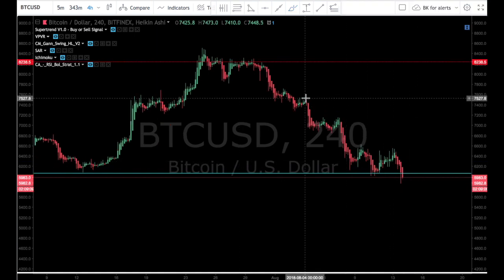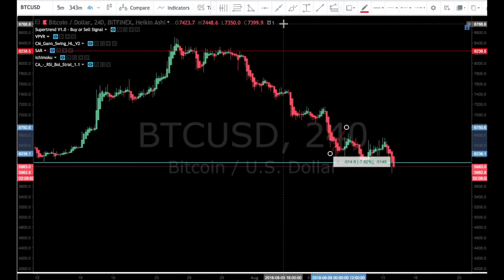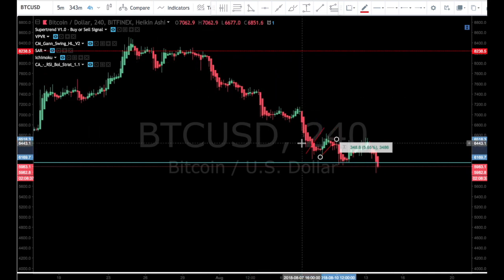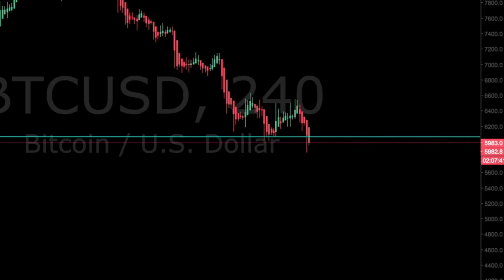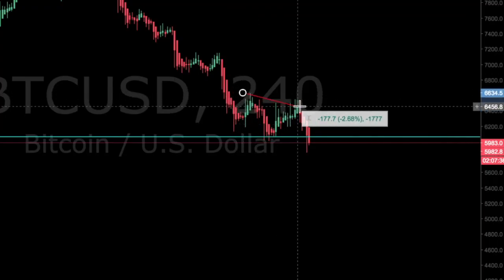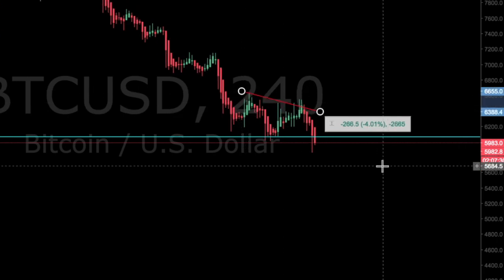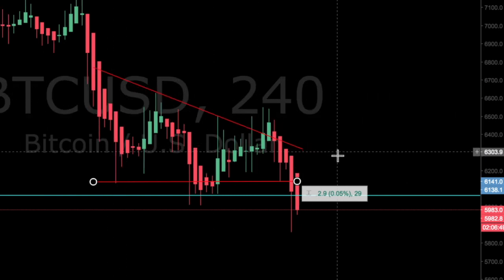Now, the final thing that we were looking at were flags and pennants, right? If you said this was a theoretical pennant here, we were coming down on our price action. We made a rise up, and then we continued to the downside. Or if you were to take all of this trading action in here as our pennant up until recently, with our highs kind of being, and I'll zoom in on that for you, our highs basically being in here on a downward resistance area.